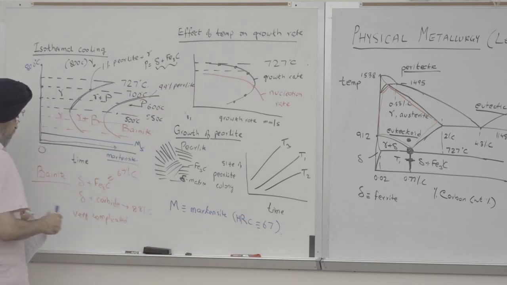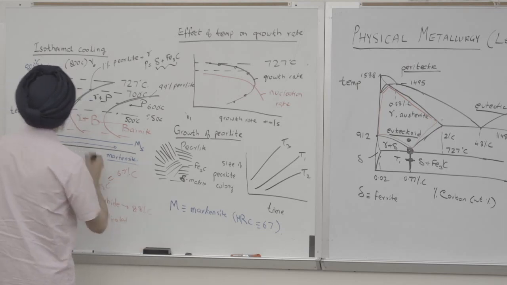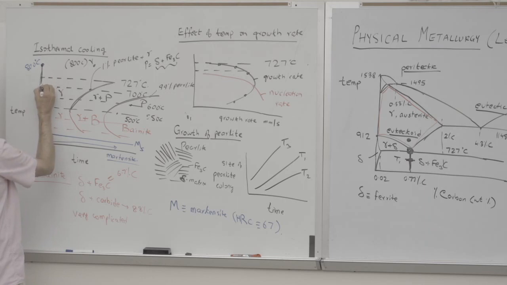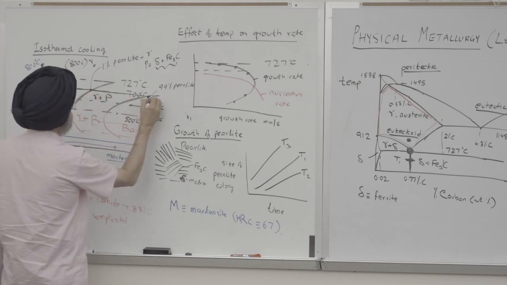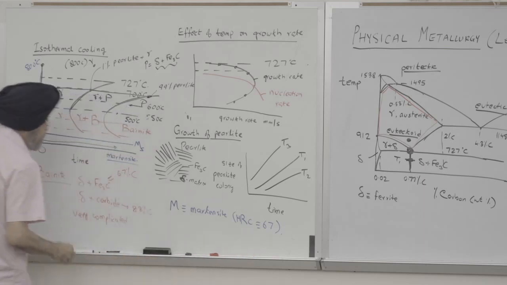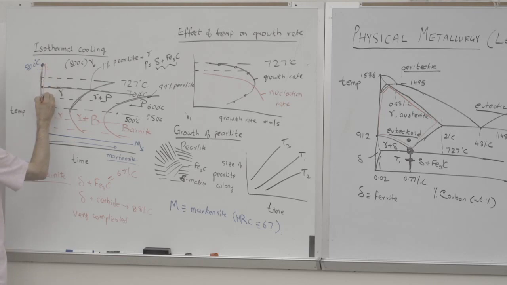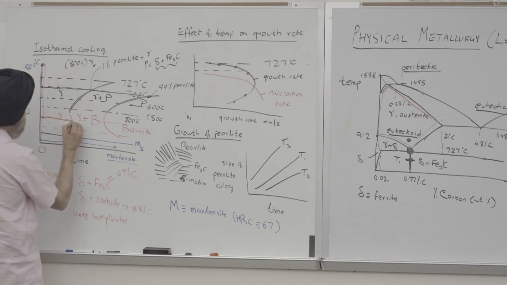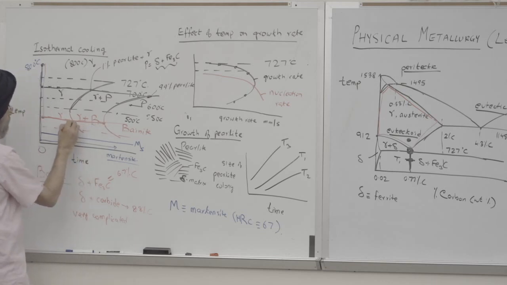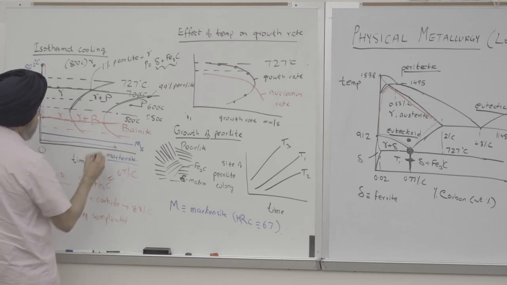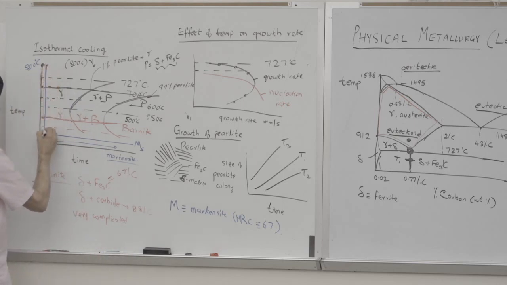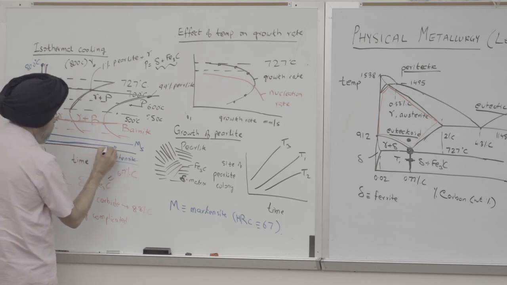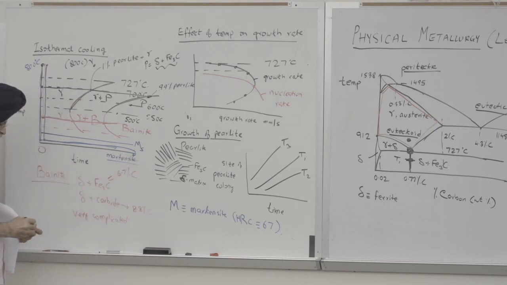So just to recap, what we've done here is if I take steel at 800 C, I cool it to this temperature, then I hold it at that temperature. At this point, pearlite will start forming. At this point, the transformation is complete. If I take that same steel, I start at 800, quickly quench it to this temperature and hold it there. At this temperature, I get bainite. At this time, bainite transformation is complete. Then I have all bainite. Now, if I take the same steel and cool it down to this temperature, hold it there for time, I get martensite. So those are the three structures you can get with this isothermal transformation.